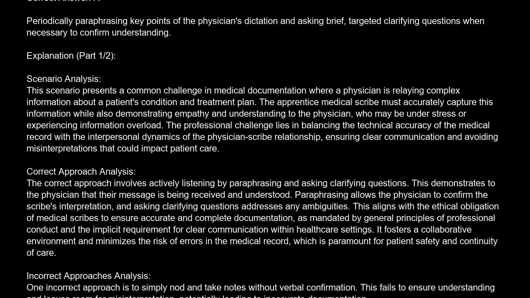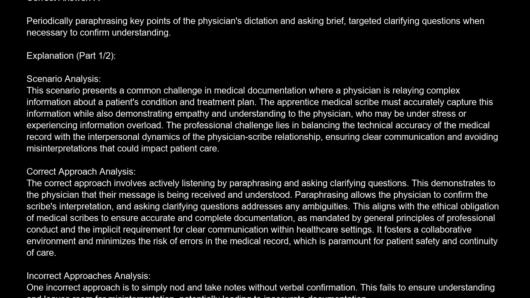Correct approach analysis. The correct approach involves actively listening by paraphrasing and asking clarifying questions. This demonstrates to the physician that their message is being received and understood. Paraphrasing allows the physician to confirm the scribe's interpretation, and asking clarifying questions addresses any ambiguities. This aligns with the ethical obligation of medical scribes to ensure accurate and complete documentation, as mandated by general principles of professional conduct and the implicit requirement for clear communication within healthcare settings. It fosters a collaborative environment and minimizes the risk of errors in the medical record, which is paramount for patient safety and continuity of care.